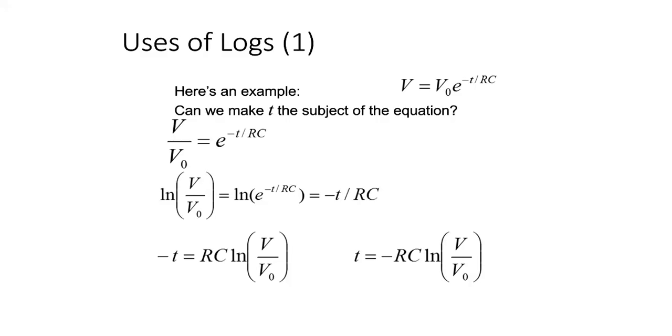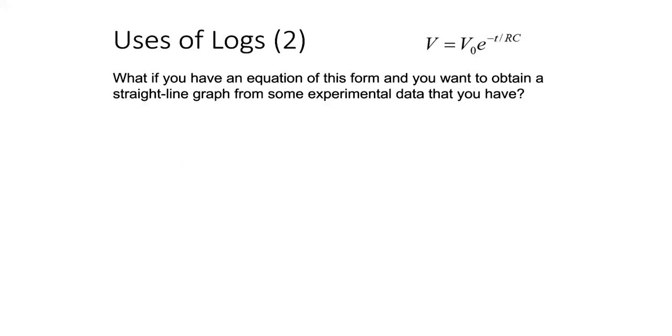As I say, there are a number of different ways of rearranging the equation, but you'll always end up with the same answer when you put the numbers in. Let's have a look at the second one, which hopefully you're already familiar with. We've got the equation v equals v0 e to the minus t over rc, again an exponential function. But importantly, if we're taking readings, for example values of v at various times t, then I might want to plot a graph to make sure that I get a straight line graph. And from the straight line graph, I'll be able to work out what the time constant is, the value of rc. The way that I do this is slightly different.